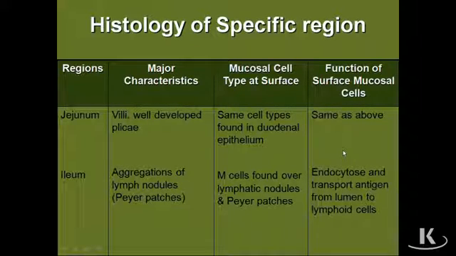When we evaluate a section of the duodenum, we're going to have the standard array of mucosal cell types, crypts and villi, but we're going to see the underlying Brunner's glands. The ileum, again, is going to look like the duodenum in terms of mucosal identity, but it's going to be characterized by many of the underlying Peyer's patches.